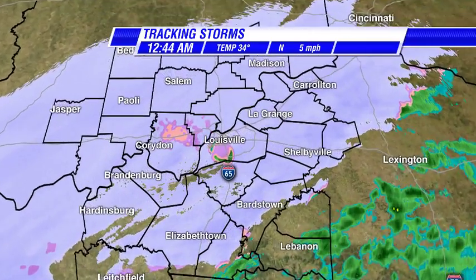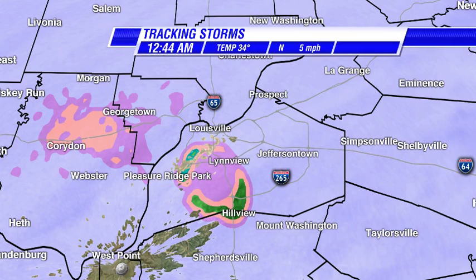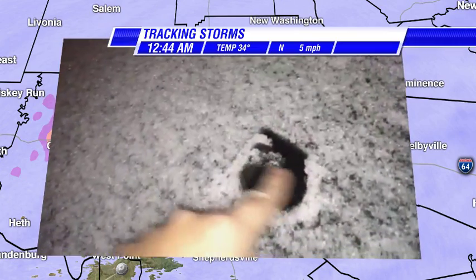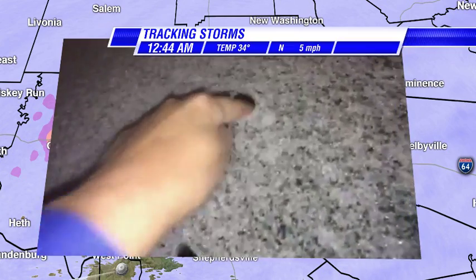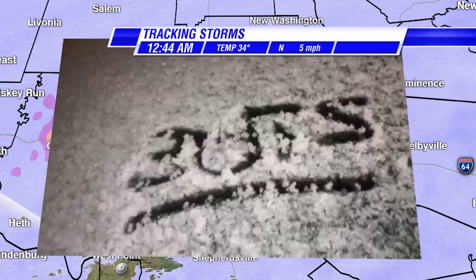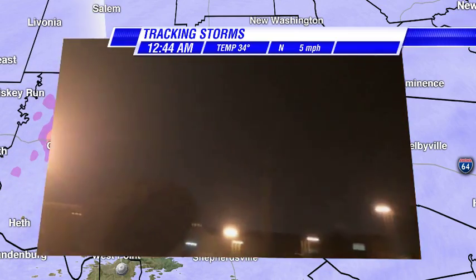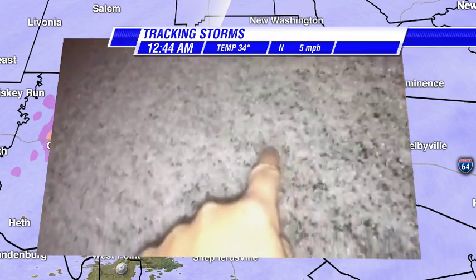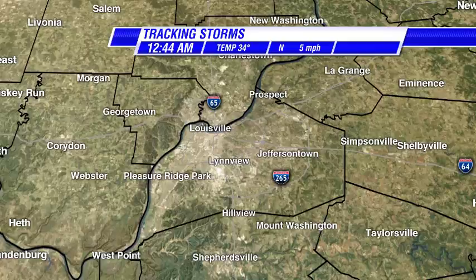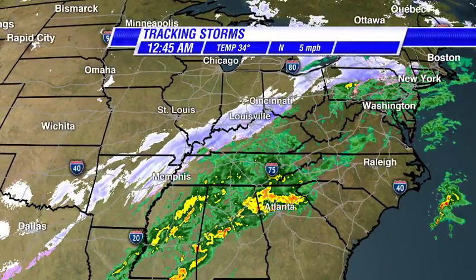Here in Louisville, I went outside the station a few moments ago, big flakes coming down. It's now gone back to more of a sleet mixture. I did tape this video. This is my windshield on my car, and yeah, I know, I couldn't resist. I had to do that. But again, it's not a whole lot, but it is sticking, kind of a sleet snow combination. And you look at the lights above the satellite dishes, you can see that combination still taking place around the area. So kind of a mixture coming through the area. I got my scraper ready to use when I leave the station later this morning.